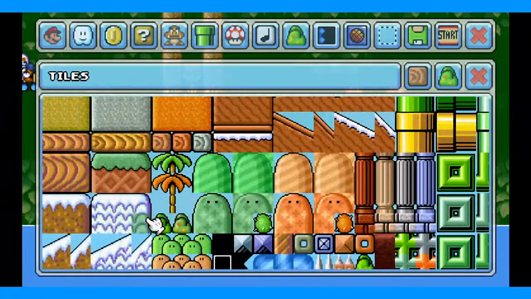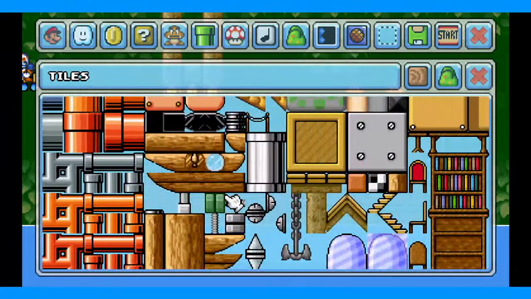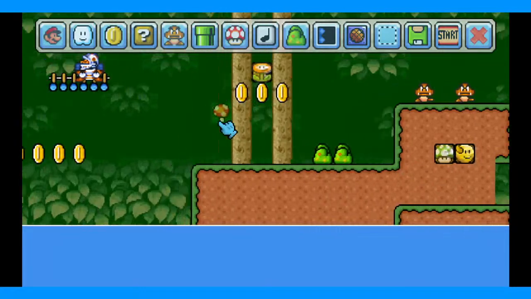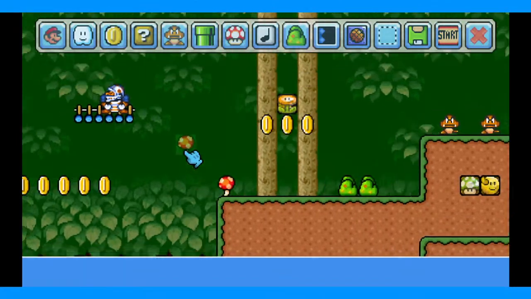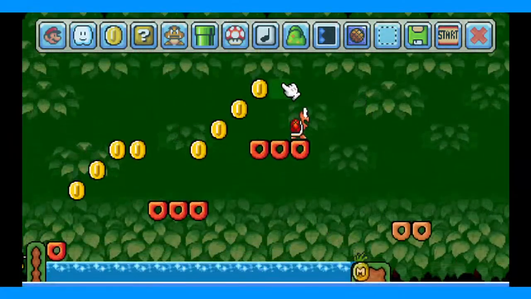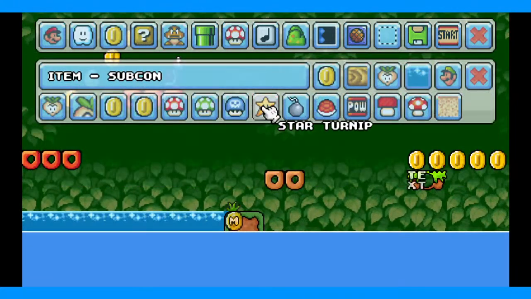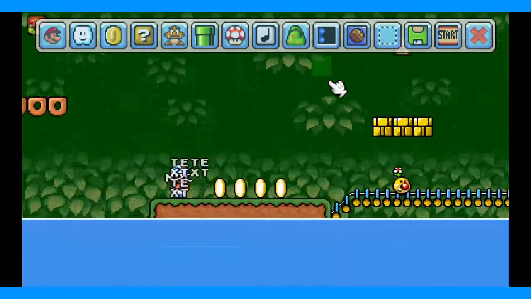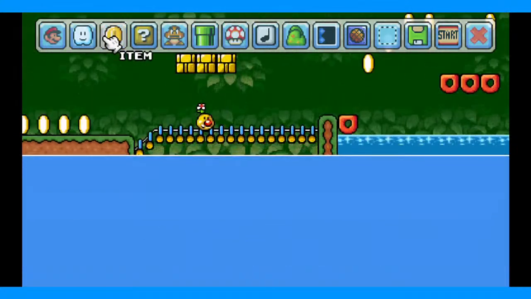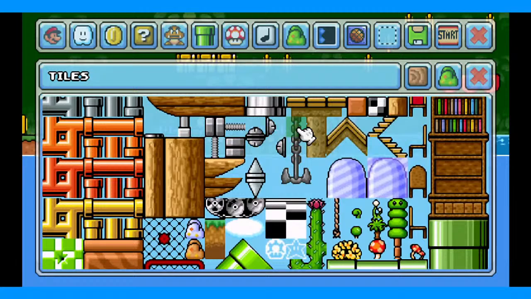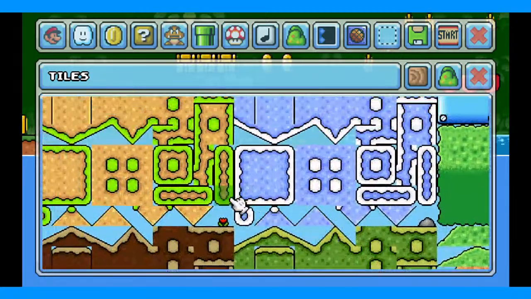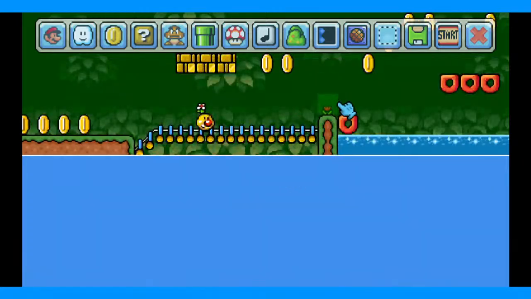Let's see. I think there's a couple little pieces of shrubbery over here, yep. Also, 'cause I know there's some little flowers here, let's add a flower.